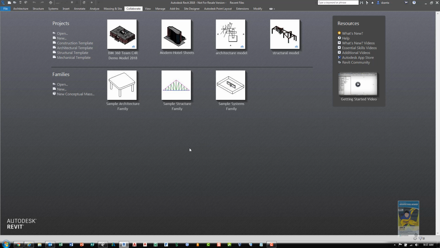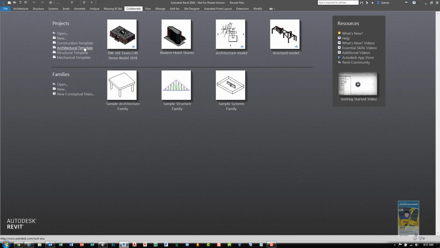So in other words, you work on a project initially, you got it to a certain point, and instead of the project manager saying, okay, let's go ahead and make it work sharing capable and put it on our file server so everybody can work internally, he's saying, let's make it set up for C4R. How do I do this?